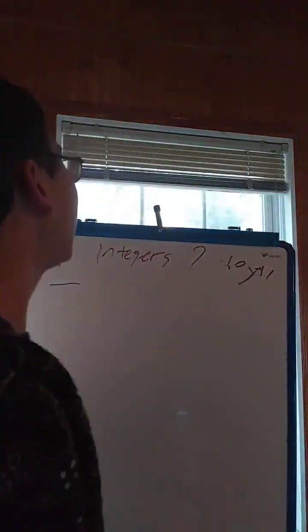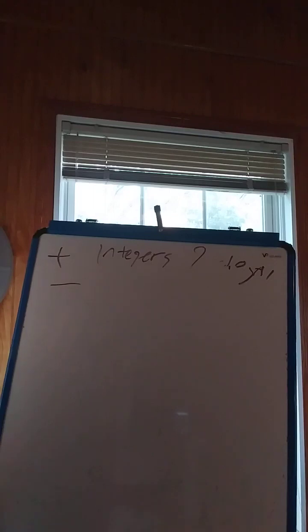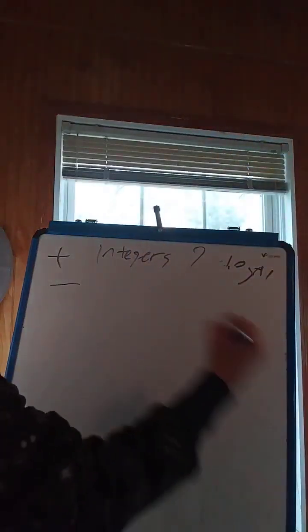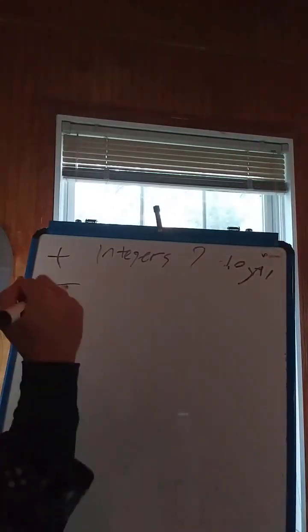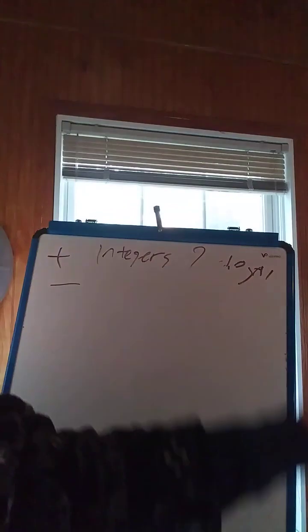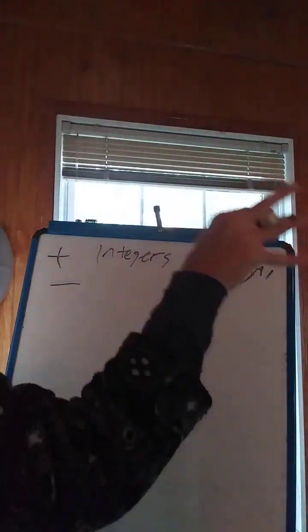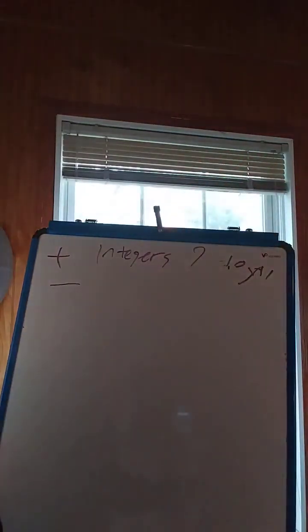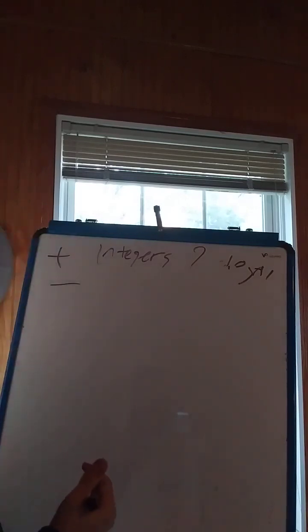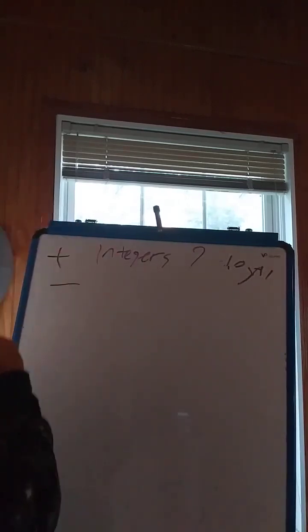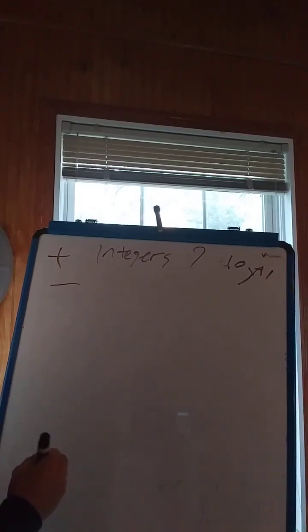So the negative sign looks like a minus sign. When you're subtracting, you're starting with the bigger number and then the smaller number. As with addition, you're doing the opposite. And you're getting less. The answer is less. You're going down. You're getting poor. You're getting more negative. You're going further down into the ocean, into hell. These are opposites. So think of adding and subtracting when you think of positive and negatives.